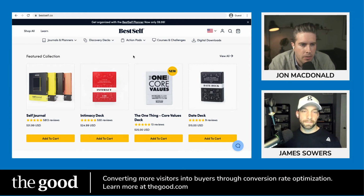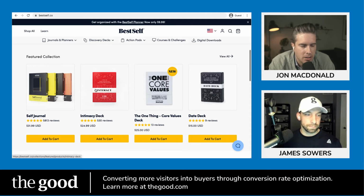Again, people are very unlikely to buy here. And the whole goal of this page is to push them to the next step in the funnel. So if they're interested, give them the details. Now you can probably click on the image and go to that, but I think the add to cart just tells people that that's what's not going to happen. So that's a challenge. And then for these reviews, every single one of them has full 5 stars.